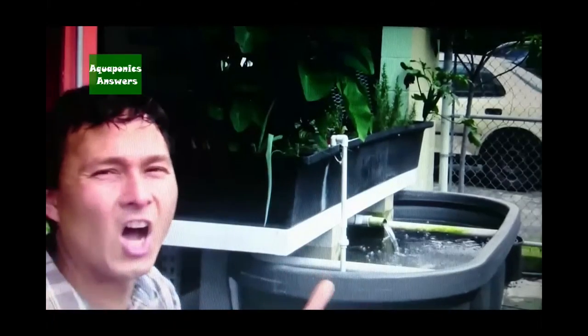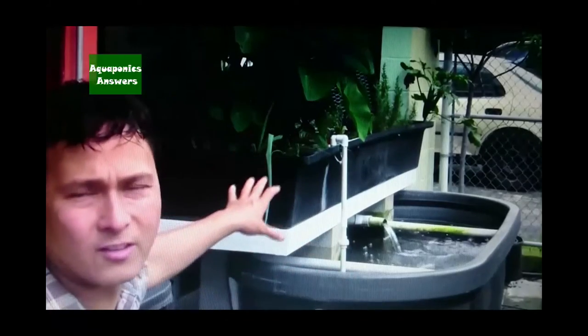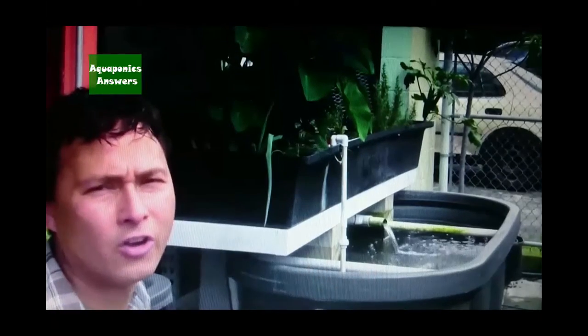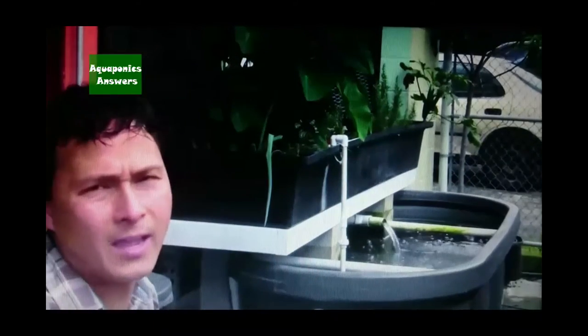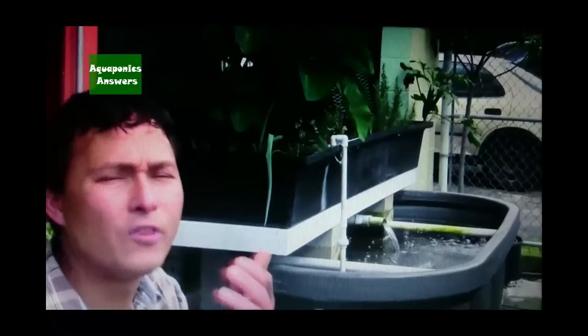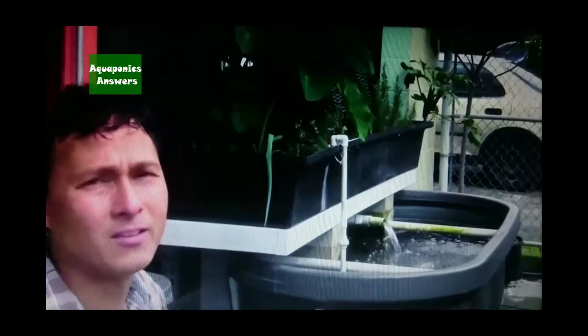Really, aquaponics is that simple. Whether you buy a constructed setup like this, which looks nice and professional, or whether you get what's called an IBC tote on Craigslist for $100 or $200, depending on where you live, and cut it down, it's really that easy to do an aquaponic system. Even if you're renting, have a condo, or don't have land or in-ground space, an aquaponic system is an excellent way to use some of the extra space that you have.